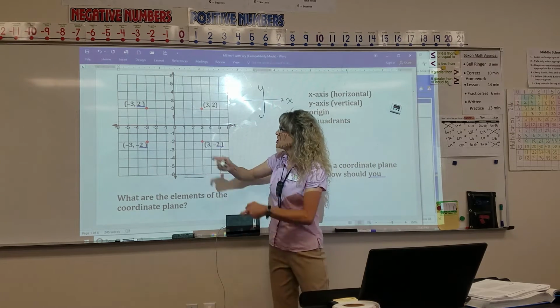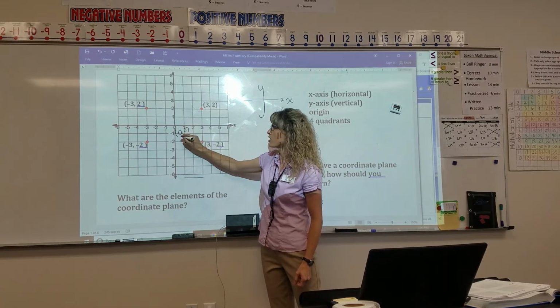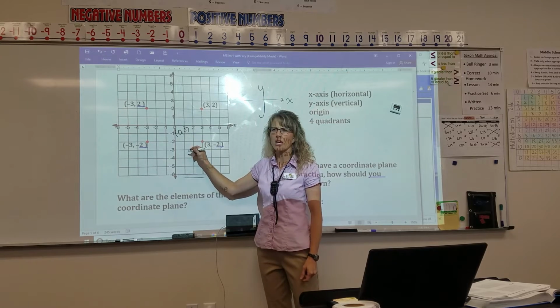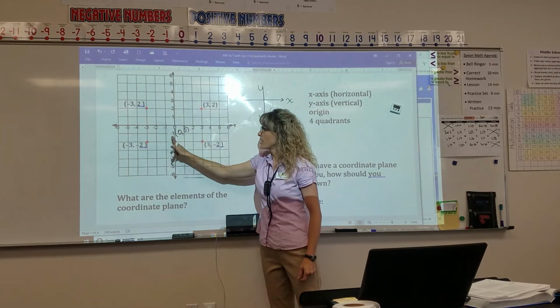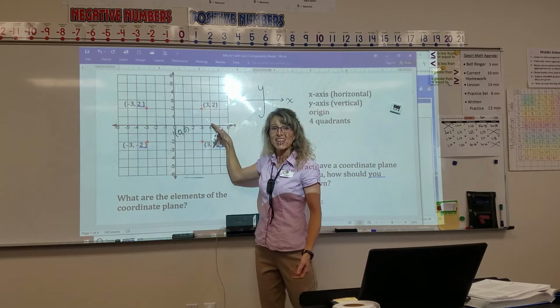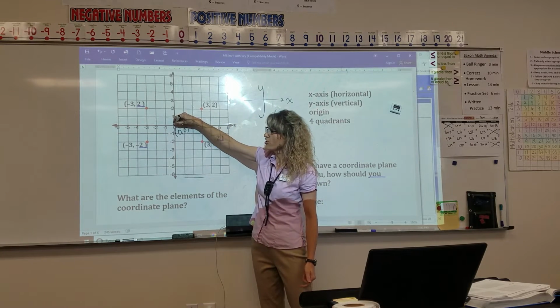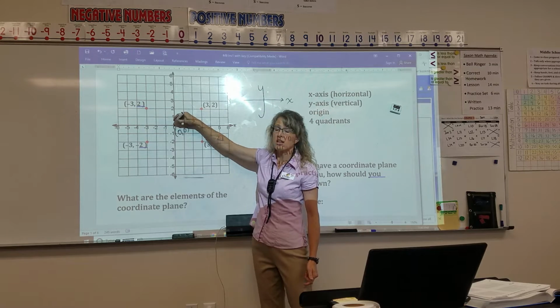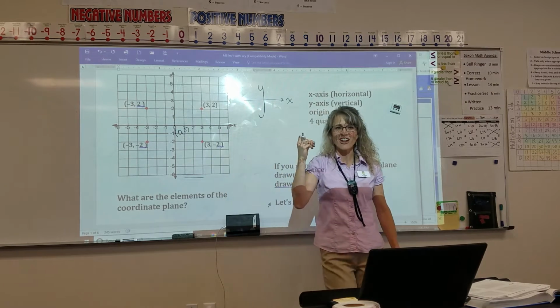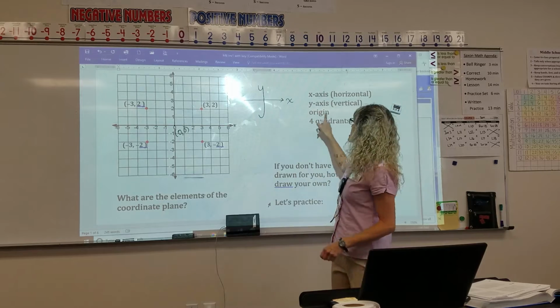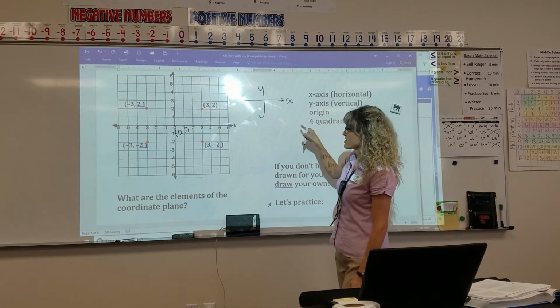So there's an origin. That's the center. Think of a coordinate system like a big map. Like this is Main Street in Tooele, and this is, if you didn't know this, Vine Street is the center grid. So if you're standing at the corner of Main Street and Vine Street, you're in the center of Tooele. So that's called the origin. What is that called? Get ready? Origin. The origin.